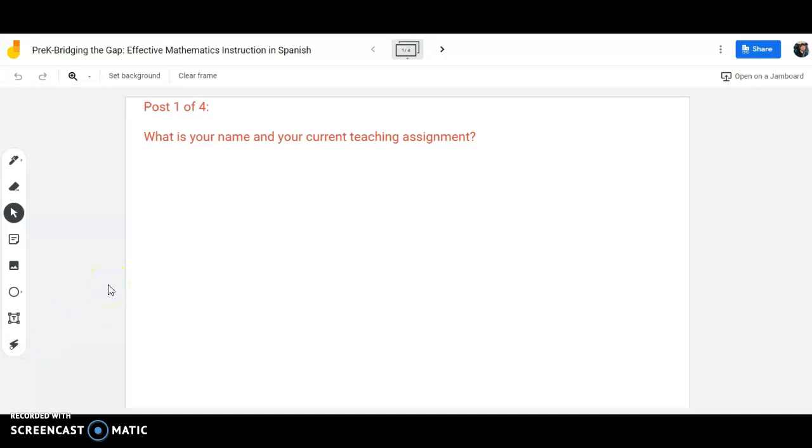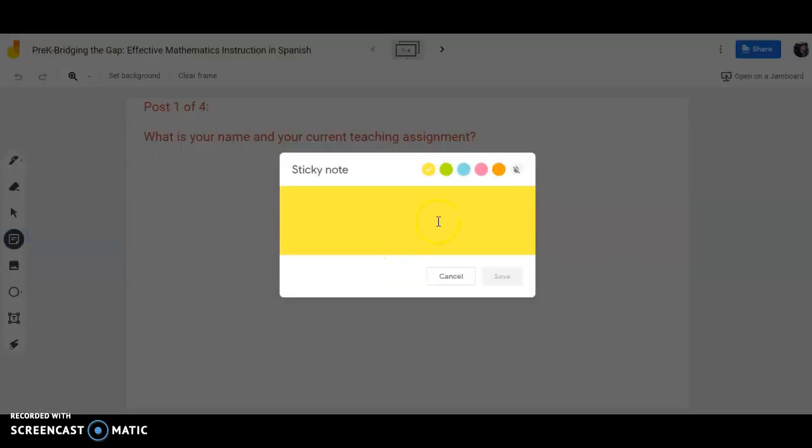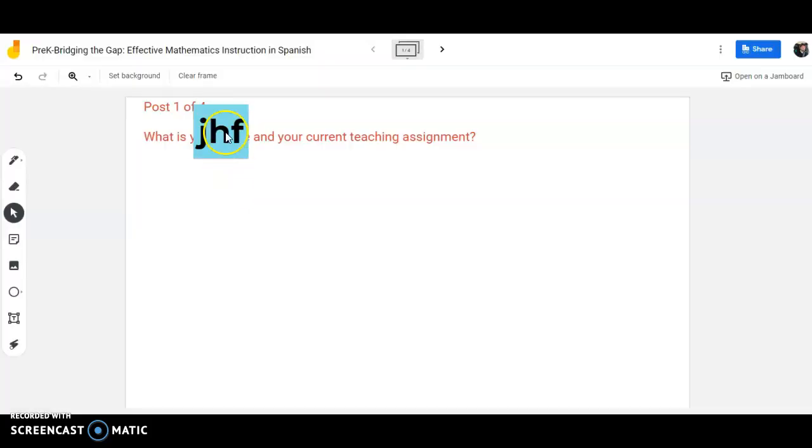For us right now, for purposes of this course, what we're going to be using are the sticky notes and pictures if you'd like, and certainly the text box as well. So you'll see the questions on the board on the slide. And so if you were to click the sticky note, it gives you the option to choose different colors, and then you can stick it and type some information there, and it's going to post on the actual screen.